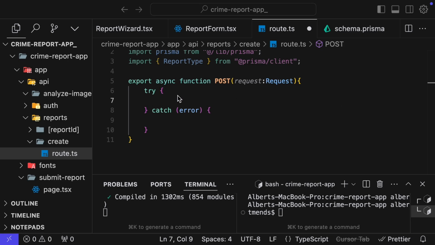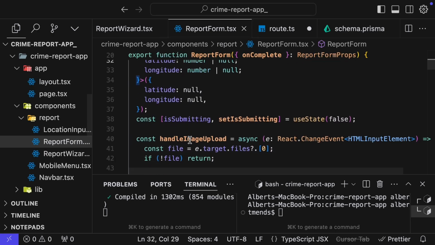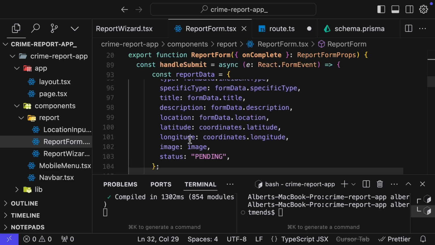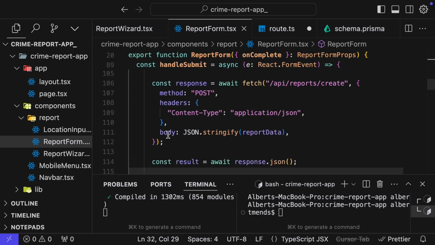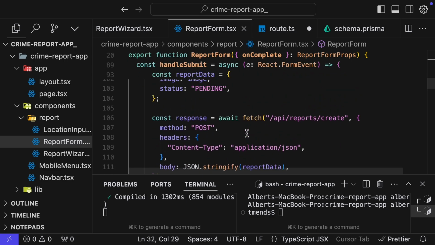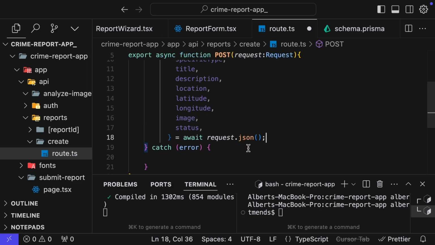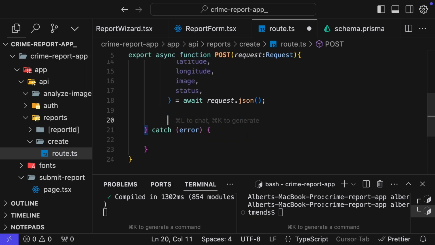Remember, we are passing down the JSON object alongside the route, the endpoint. So remember we are passing the body, this report data. So what we do here is destructure everything from the request.json.